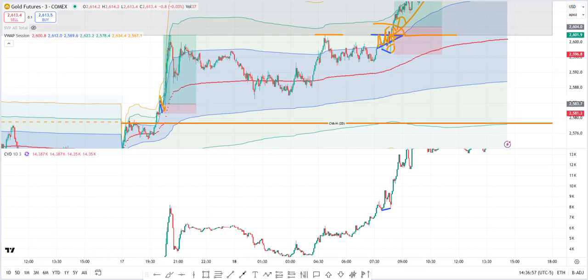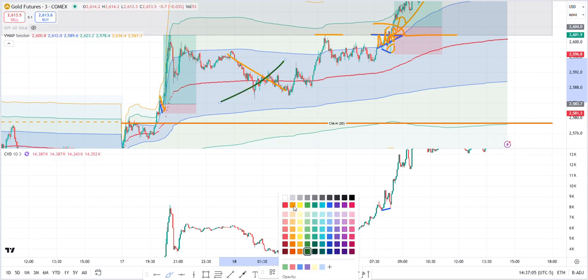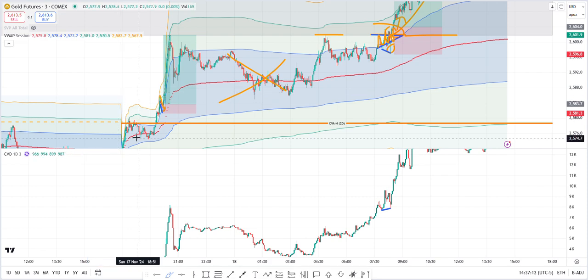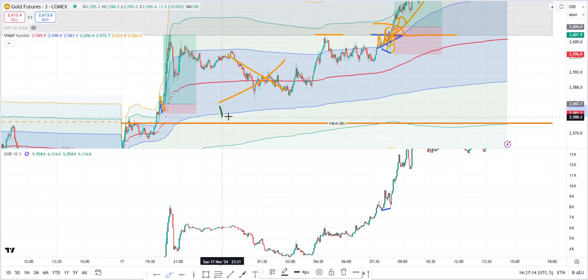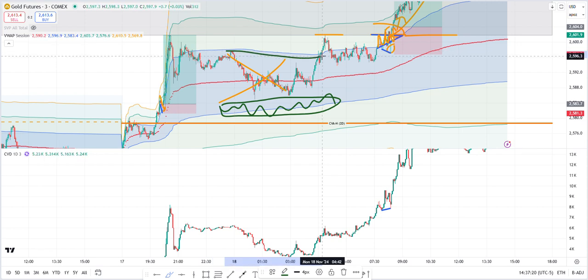I ignored all of this simply because we had a bias of, oh, let's not do that. Keep it orange, and now the next line I want to draw is another color, green. Okay, let's do that. Now we want to be buying in this area at the lower VWAP, or in this area above the higher VWAP.